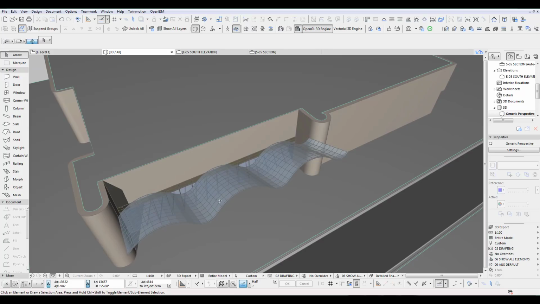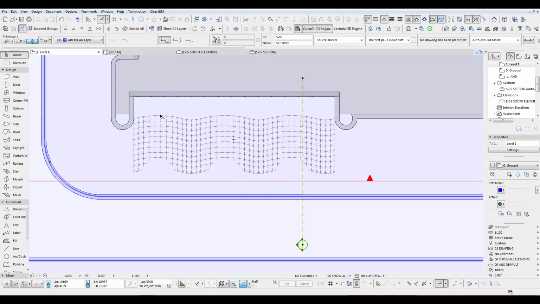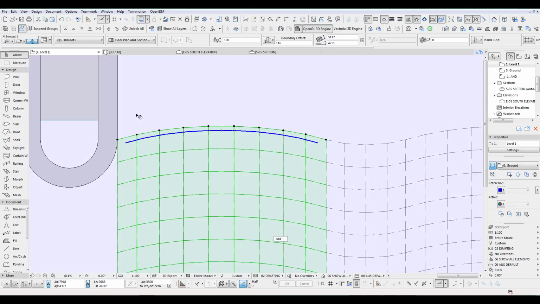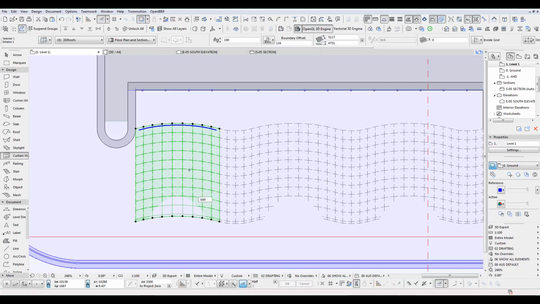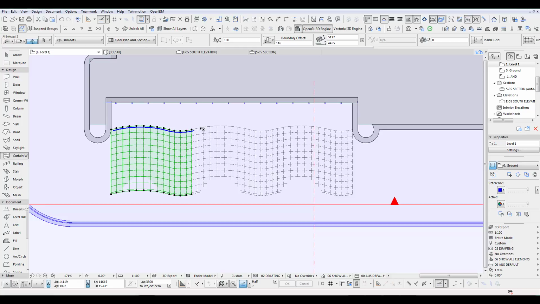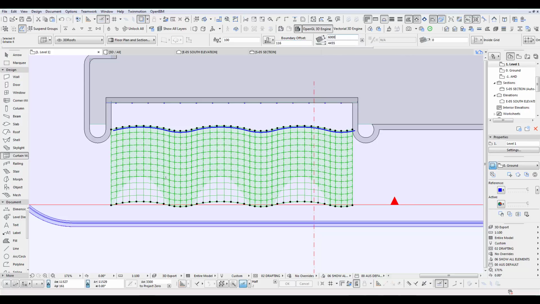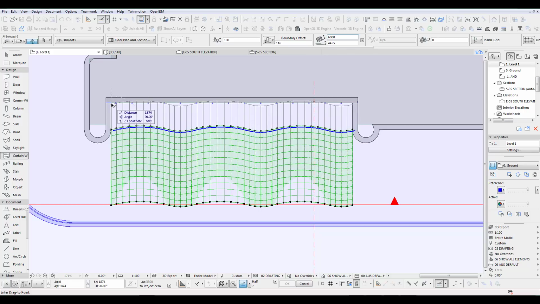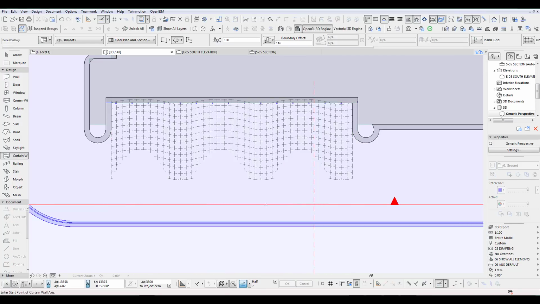Perfect. So, next bit is we move them in, and we could extend them. Actually, the best way to extend them is to select them all and just put in a measurement. You see up here, that's the length. I've got 2 meters here, and let's go out 4 meters, so we put this on 6. Alright, so it's 6 meters long. And let's drag this one in here. Let's see how that looks.